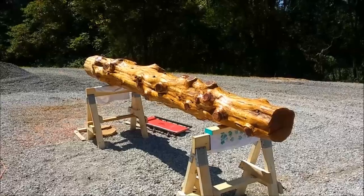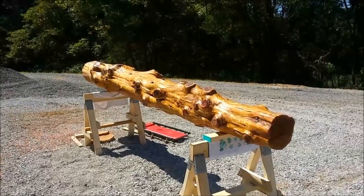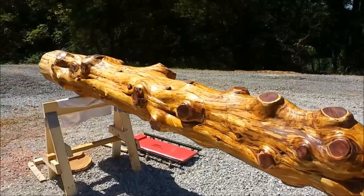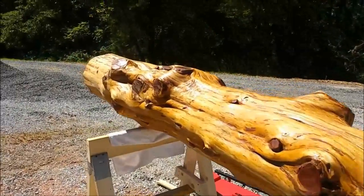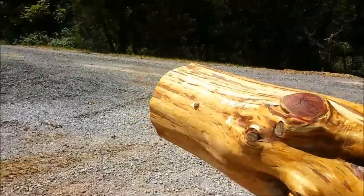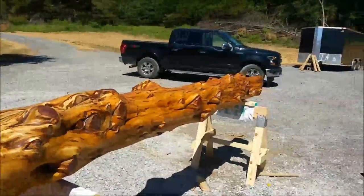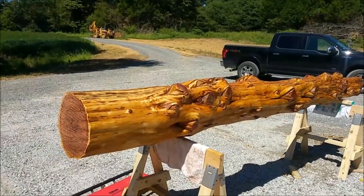All right, here we are after my wife put on the first coat. Look at how beautiful that thing is. Wow. I'm thinking back of how much work this was and how much of a pain, but man, these are gonna be beautiful.